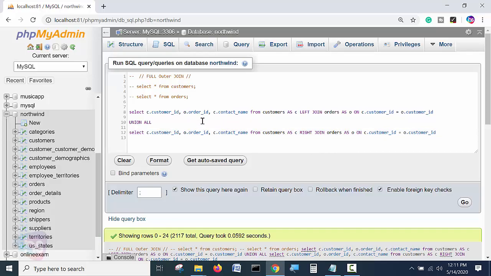What I'm doing here is using a union all. What is it? It unites all the result sets. We have a session for this also. The union unites the two output result sets and combines them, making an output the way a full outer join would give. That's it. Similarly, you have to prepare a full outer join in MySQL as well.